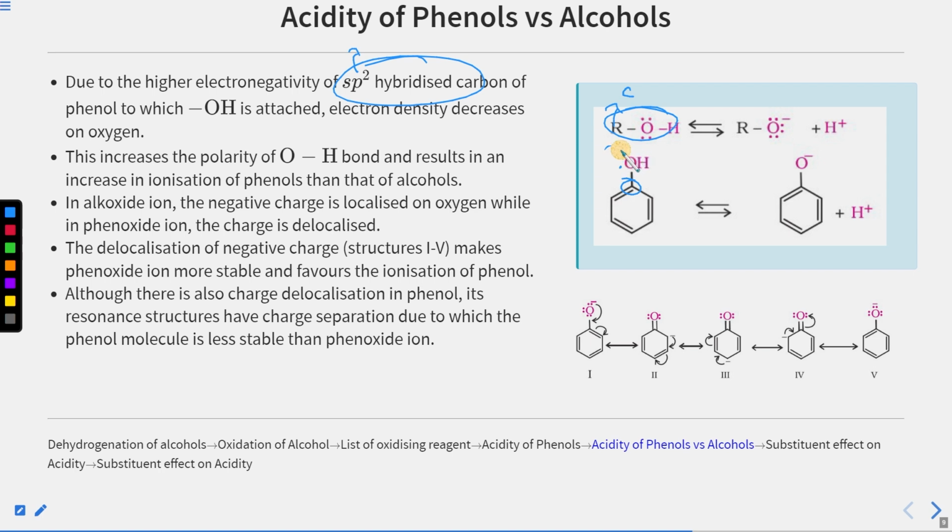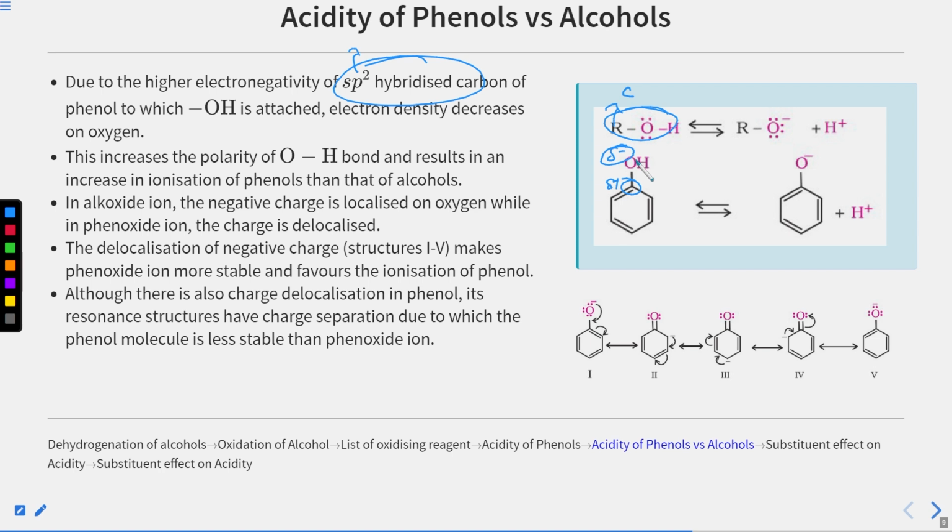Of course, this charge is developed on oxygen, delta negative and delta positive. So if we reduce this charge in any way, then this H plus removal is facilitated. So if we use a more electronegative element in this position adjacent to this oxygen, then it will reduce the negative charge on this oxygen, and hence the removal of hydrogen will be facilitated.